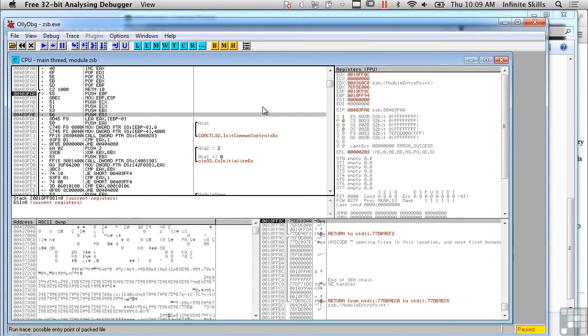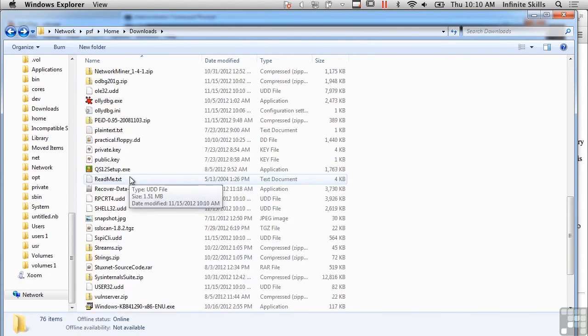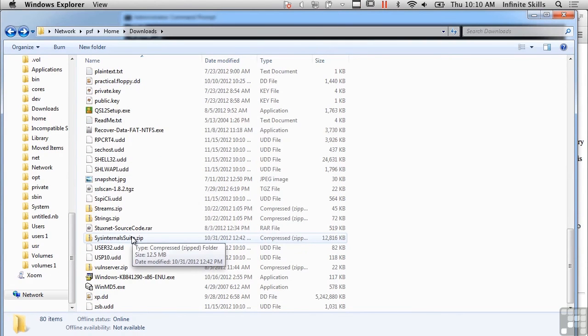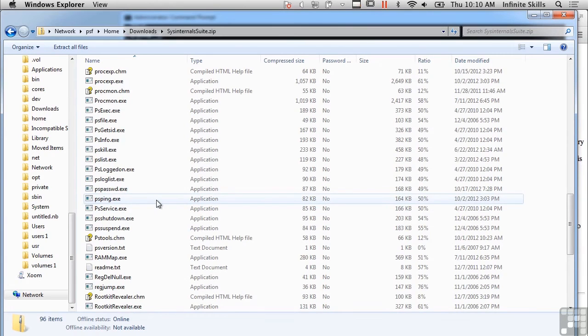but just to give you an overview of a way of doing dynamic malware analysis, you could certainly use a debugger like this or something like the Immunity Debugger, which is very similar in what it does to this particular one and is also available for free. So I'm going to close out of that and let me show you some other utilities that we can use that will give us the ability to actually look at things that are going on.